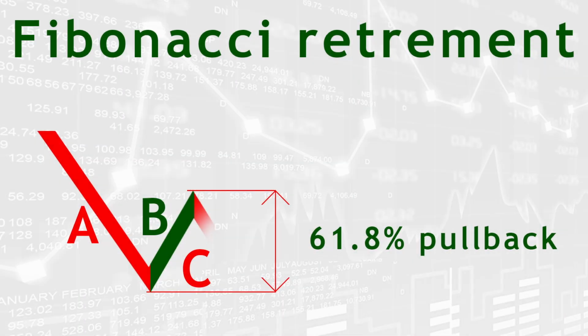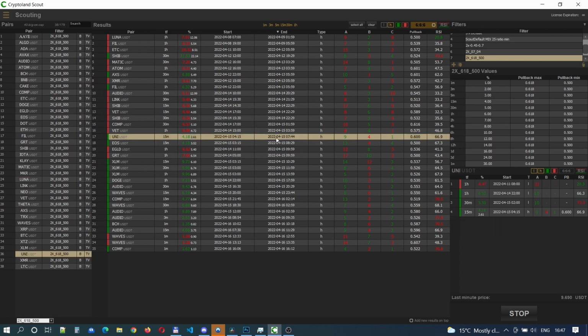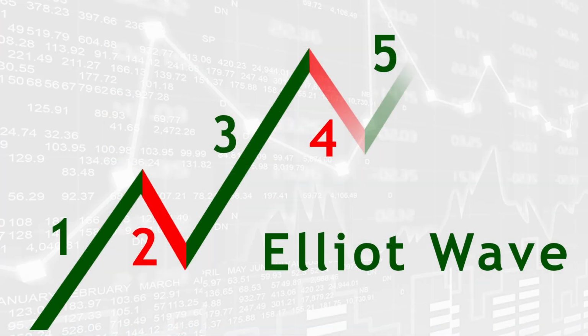A trader who relies on the Fibonacci retracement level trading strategy needs to define which pullback he wants to see in the results and does so in the filters. Then he waits for the ABCD pattern to appear, and when there is one candle in the C segment, it means the pullback is over. The trader then proceeds to analyze that currency pair within that time frame and act in accordance with his strategy.